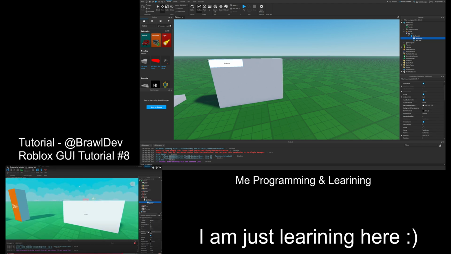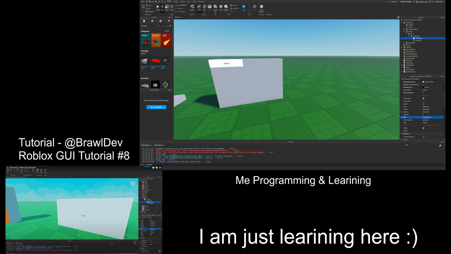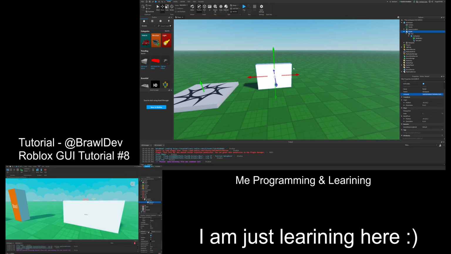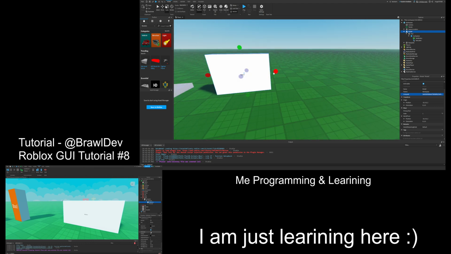I'm also going to make the text bigger by hitting text scaled so that we can see the text.